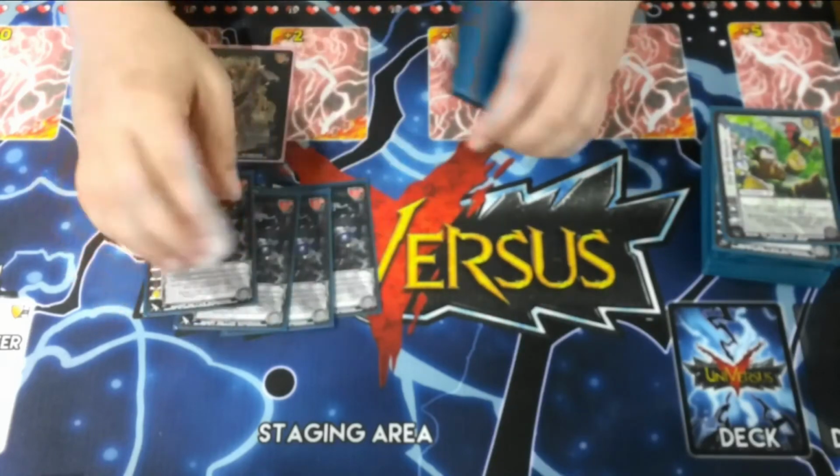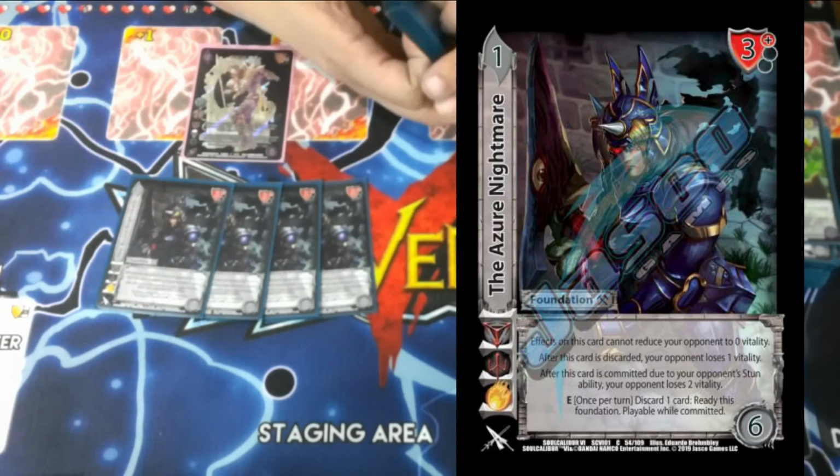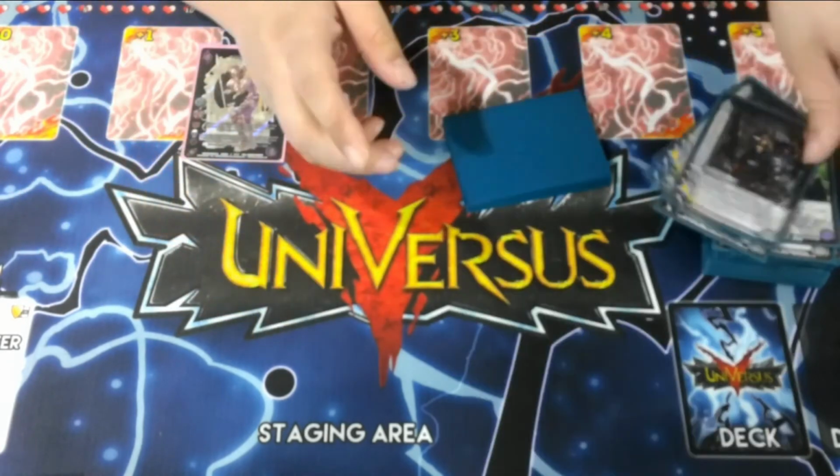We're playing, because we play bad checks, Azure Nightmare is a must. It is a 1/6/3 high block that says we can discard cards to ready it, meaning when we do check bad, we can just get rid of cards we don't need to be able to pass our checks.